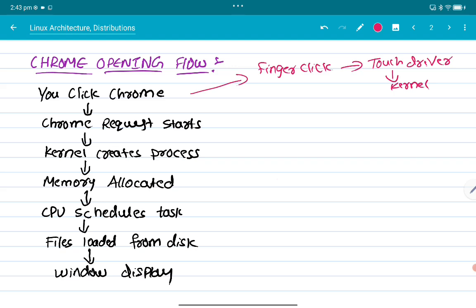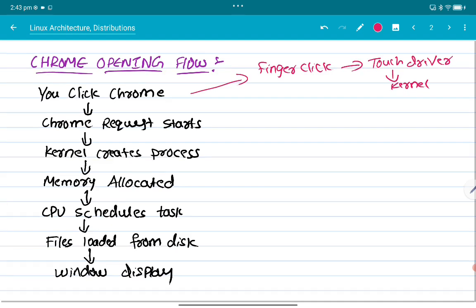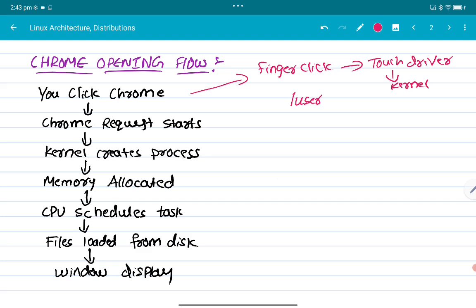Then the kernel checks which icon was clicked and what the program path is. An installed app has to be present in the user bin directory. Let's say here we have Google Chrome. Then the kernel starts processing it.